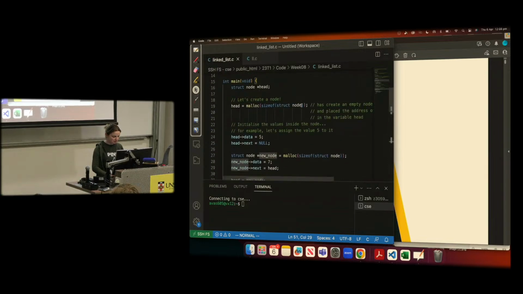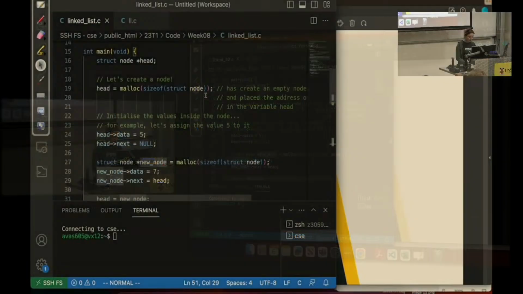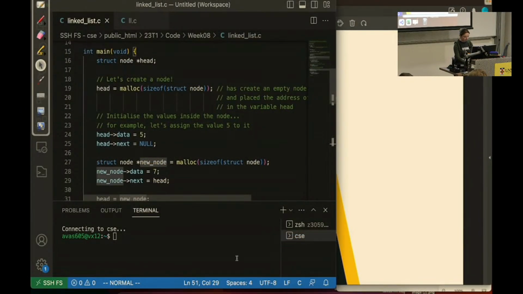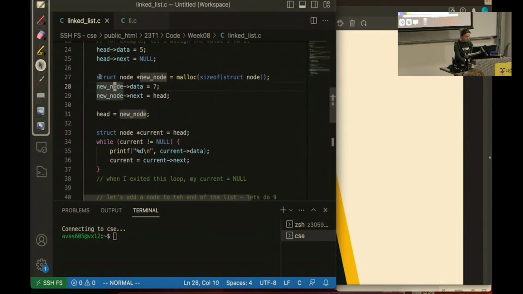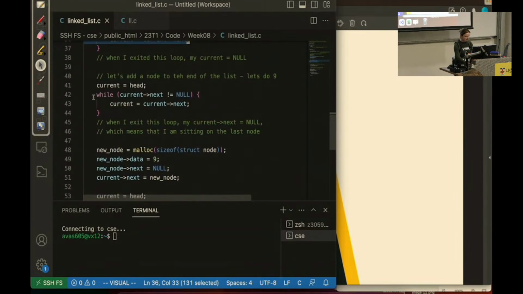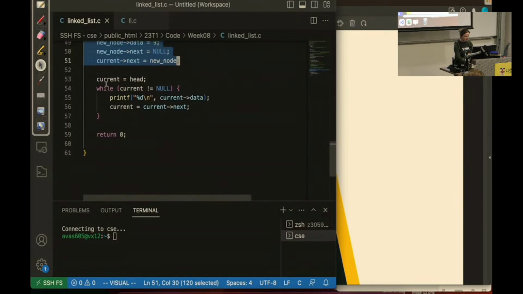Okay, so in our piece of code that we wrote that is just all straight down in main, it looked quite messy as well, because here we're creating a new node, and then we are printing that new node, printing the linked list, and then we're creating a new node again, and then we're printing it again. So some of those things are really just calling out to be functions. We really want to clean that up. Otherwise, every time you create a new node, you'll just have the same piece of code, which is really the very definition of why we would want a function there. So let's create a function. Let's do one for printing at first.